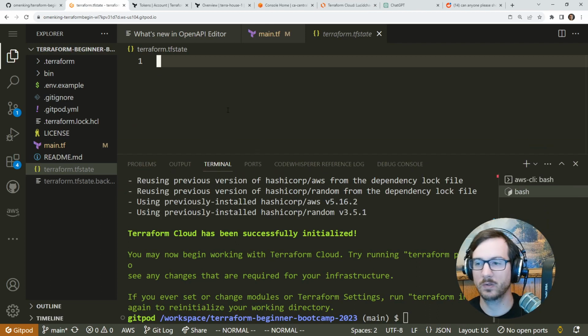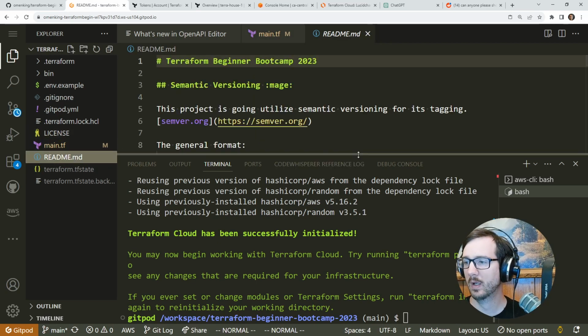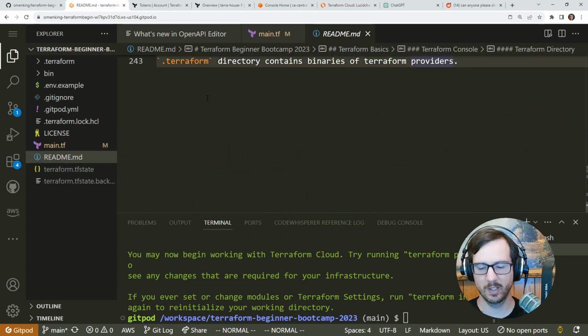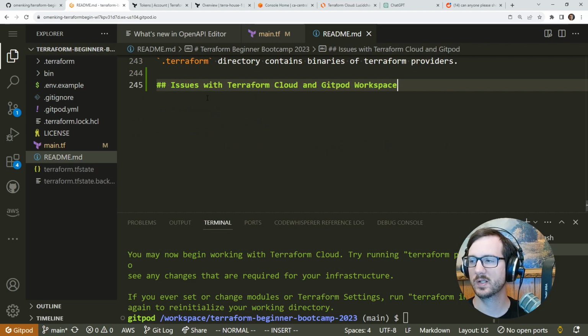But we did run into one major issue, and this is a great example of documentation. So we'll go back to our README file. And we'll go all the way down to the bottom and say: issues with Terraform Cloud and Gitpod workspace. Terraform Cloud login.